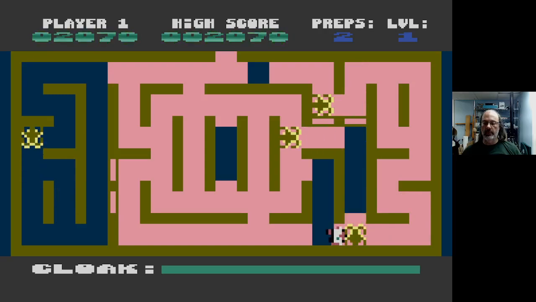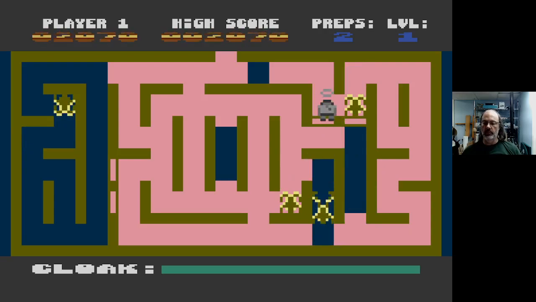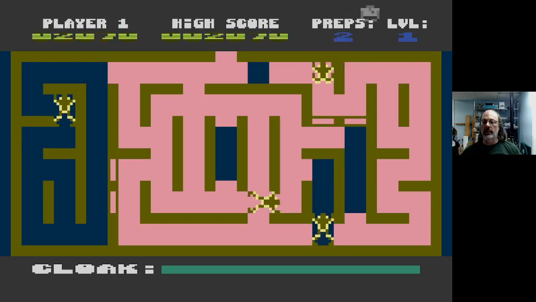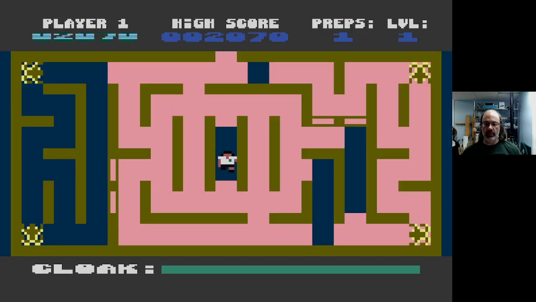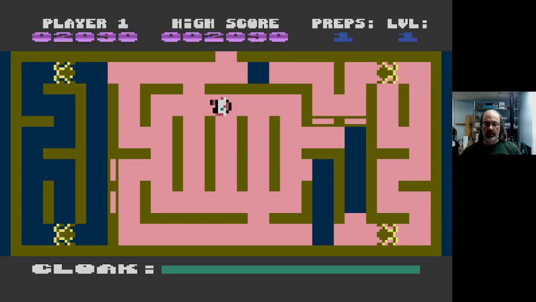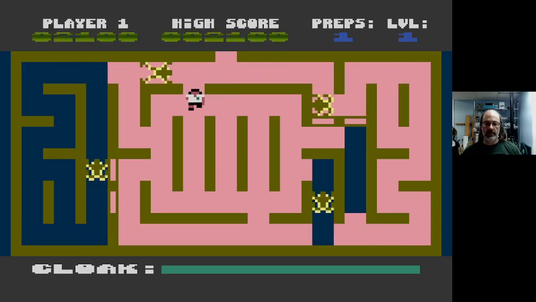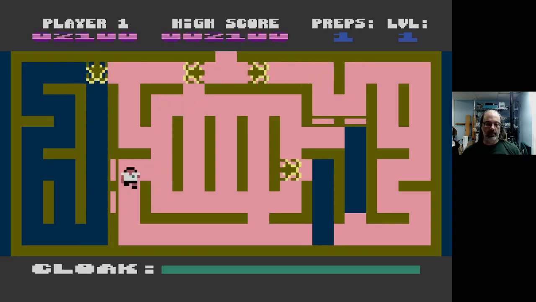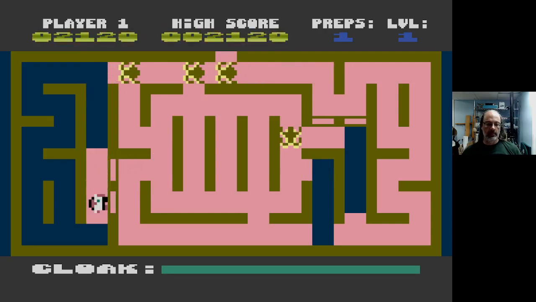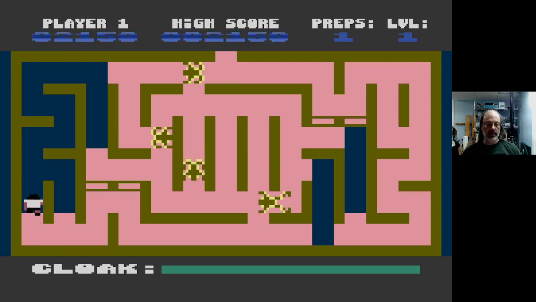Ooh, hurry, hurry. Oh, giant frog touched me, and now I go to heaven, I guess. Presumably. My poor little ghost form. The Preppie's poor little ghost form. So there's no bottom exit here, so presumably this is the last screen on this level. We're still on level 1.